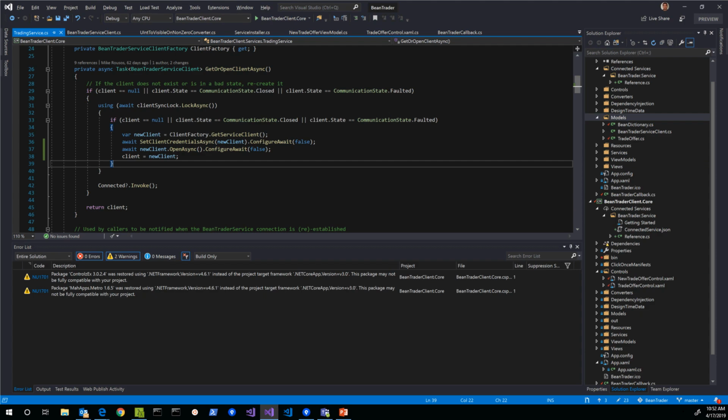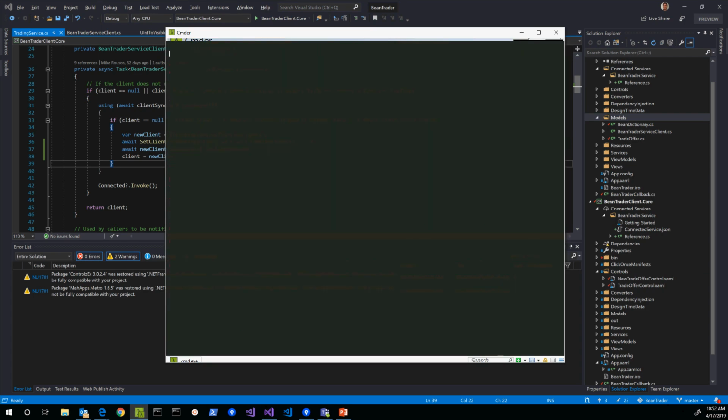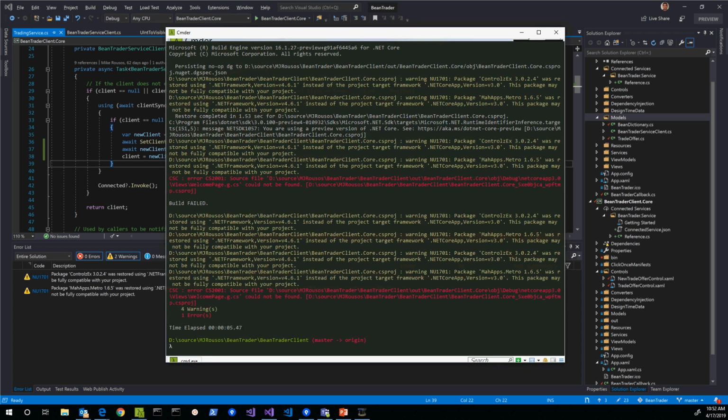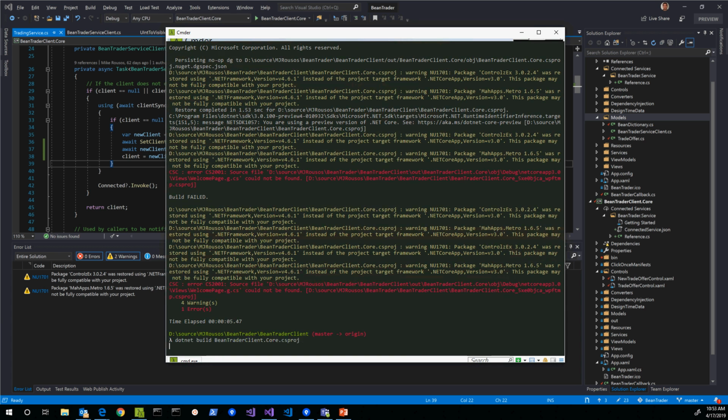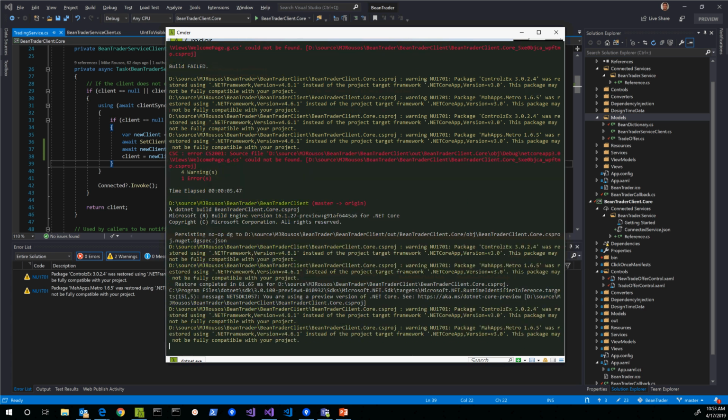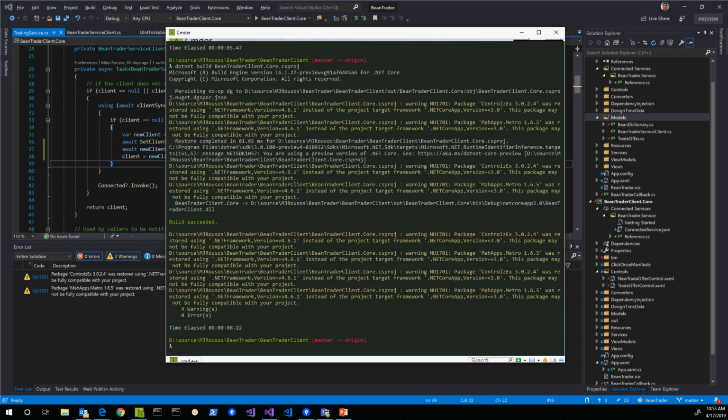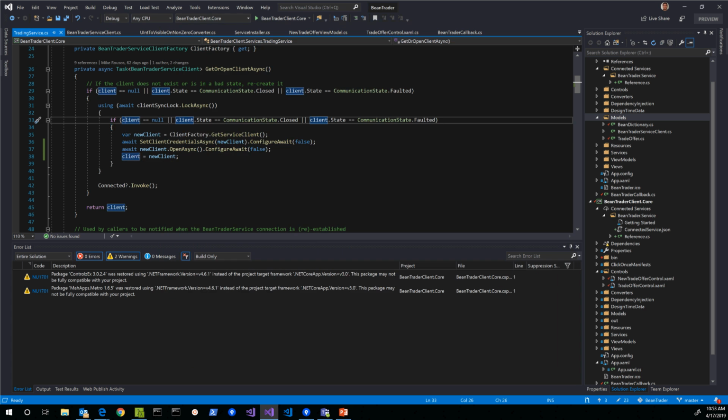Let's come back over into our command prompt. We'll try it from here. Do a .NET build of our core project. And, oh, we got some transient WPF stuff just because I have Visual Studio open at the same time, which normally you wouldn't. But if we rebuild this, there you go, 0 errors. So we have successfully built the Bean Trader sample for .NET Core 3, and it's ready to go. In the next video, the last video, we're going to actually run it and make sure that we have tested it to ensure that everything works the same at runtime as we expect it to.